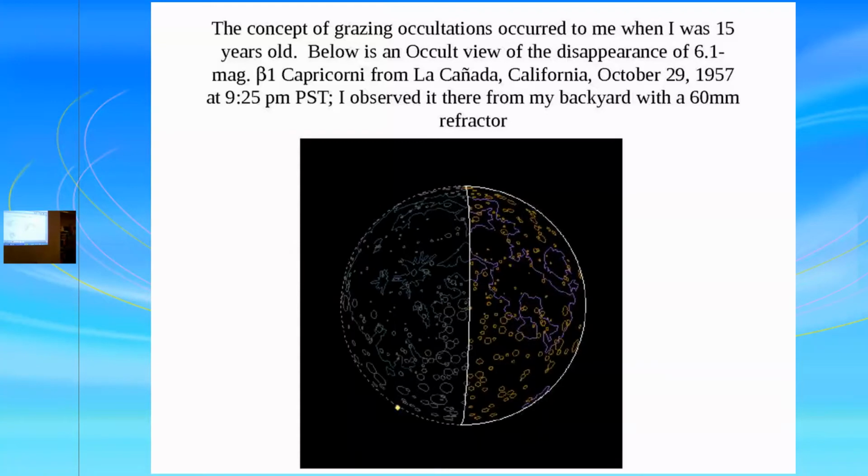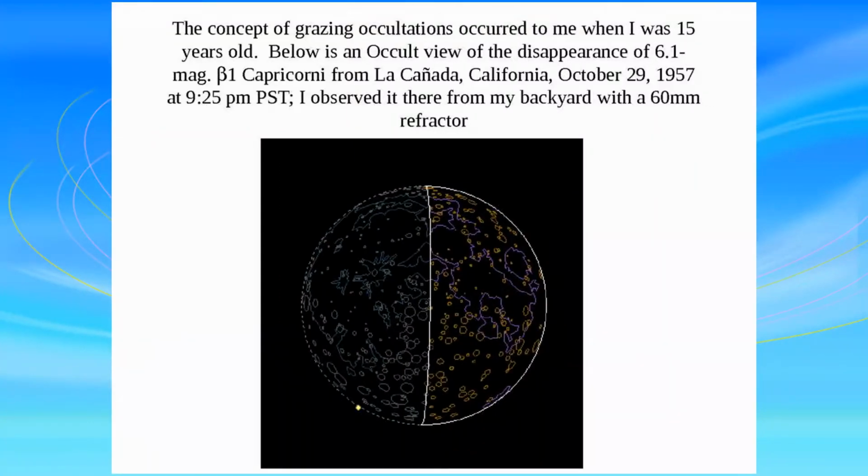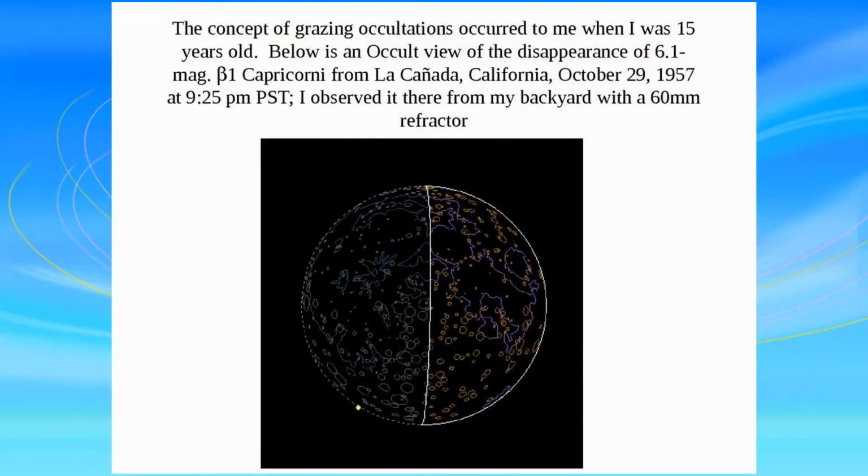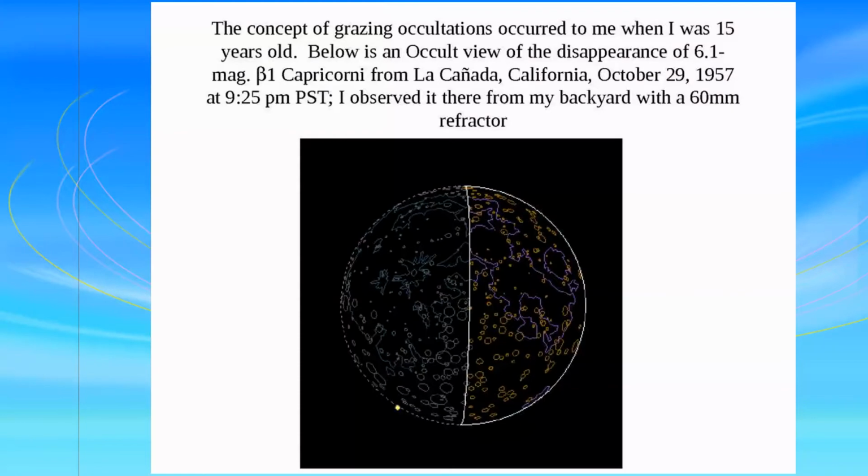Next, I'll show some videos. I'll do that during the lunch break, really illustrating some of these events. We have some pretty nice ones we've gathered over the years. The whole idea of grazing occultations, I didn't think of it. People in the 1950s published predictions in Sky and Telescope of what we call total occultations, just ordinary occultations where the star would disappear and reappear, and they had predictions for several stations.